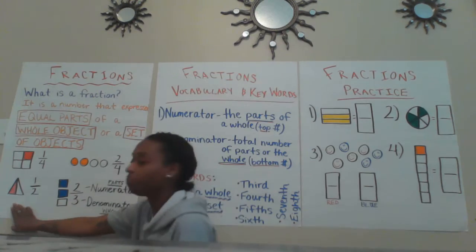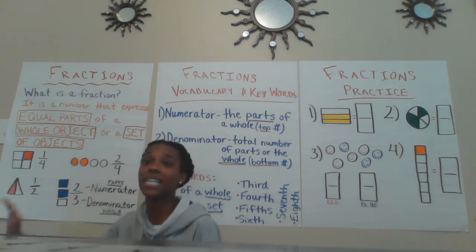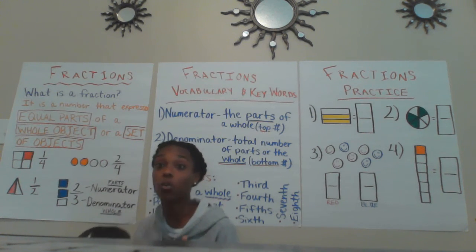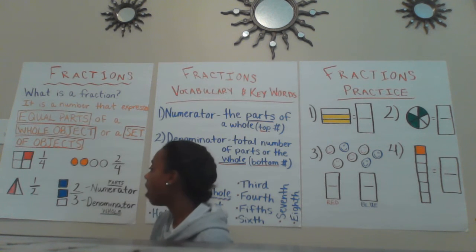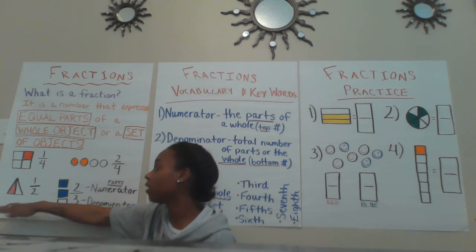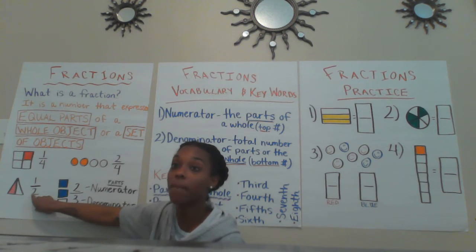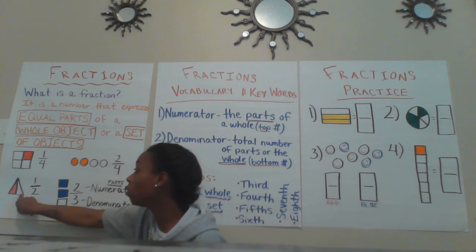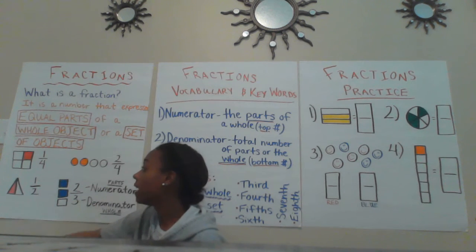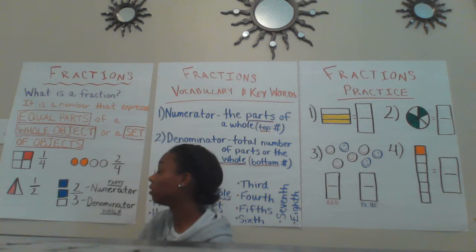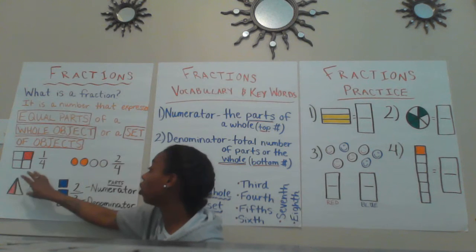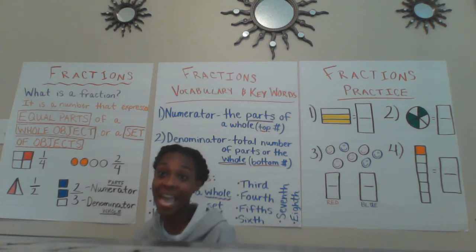All right, for this one, we have a triangle, and it is split into 2 equal parts. That's the one part about fractions. They're always going to be equal, okay? Sorry, that's my dog. When you look at this, you have 1, 2. You already know the denominator is the bottom number again. That's the part that makes it a whole. So you have 2 pieces that make up the whole shape. So that's going to be 2. Now the shaded portion is the numerator. It's only 1/2 of that that's shaded. So it's 1/2, which will be half.